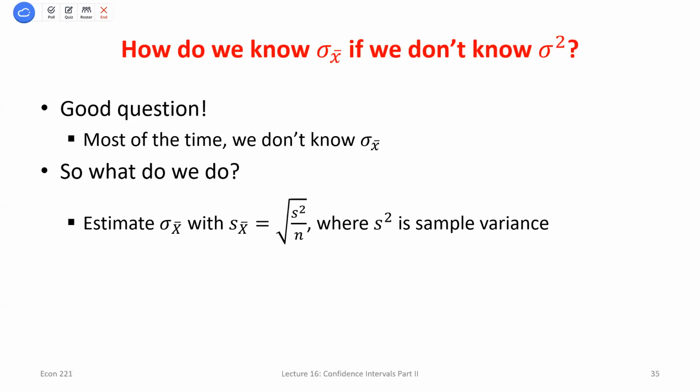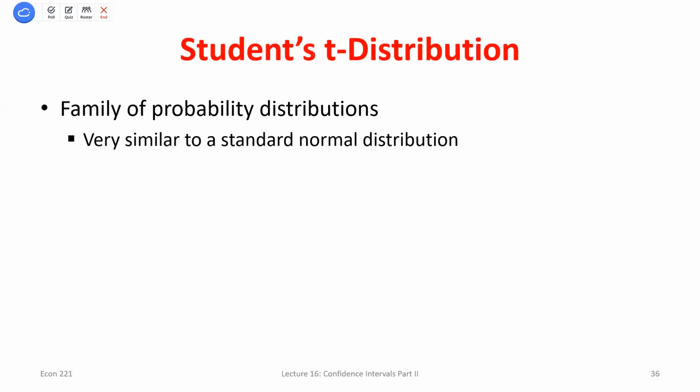There's also going to be something else that changes, which is not only do I calculate the standard deviation with a sample variance now, but I'm no longer going to be able to use the standard normal distribution. We're going to have to use something that we call the student t distributions, right? It's a family of distributions, and we're going to have to use those instead of the z tables or the standard normal, right? And I'll give you some intuition for why in just a second. So we don't have one student t distribution. We have one set of t tables, right? But every single sample size has a different student t distribution, right?